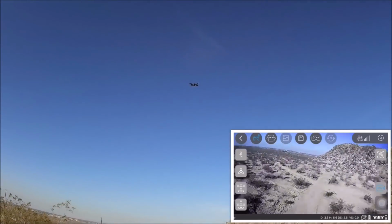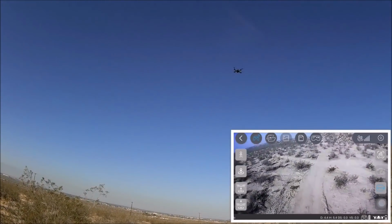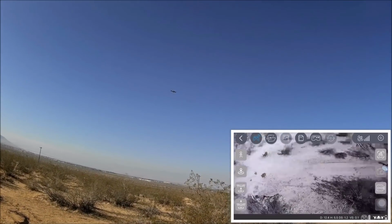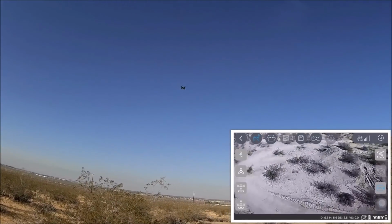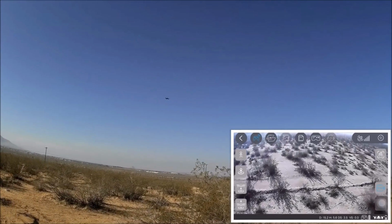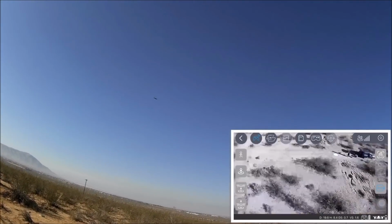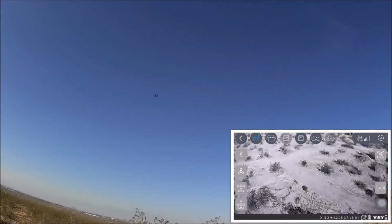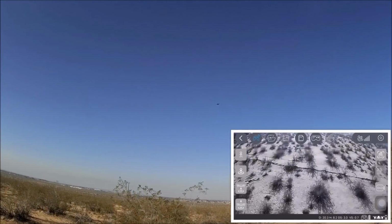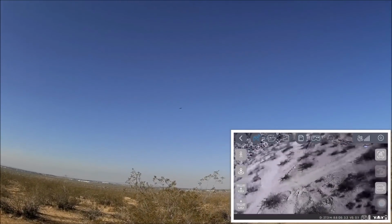Nice. Alright, so let's go ahead and check out the speed here. Okay, so this is the low speed right here. I guess I was in speed number 2. Alright, so if you want to take some smooth videos, go to speed number 2. Let's go to speed number 1 rather, and now let's go to speed number 2. Okay, it got a little bit faster. Yep, it flies really nice too in speed number 2.